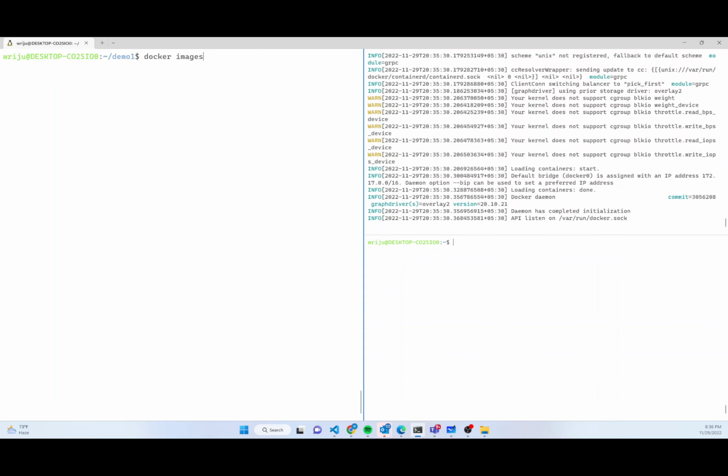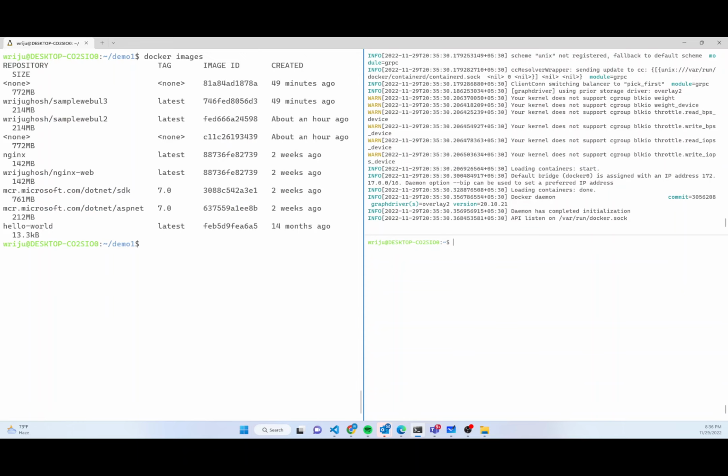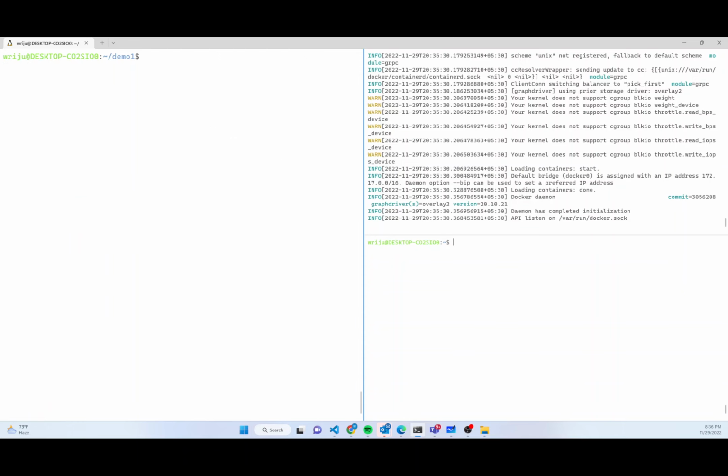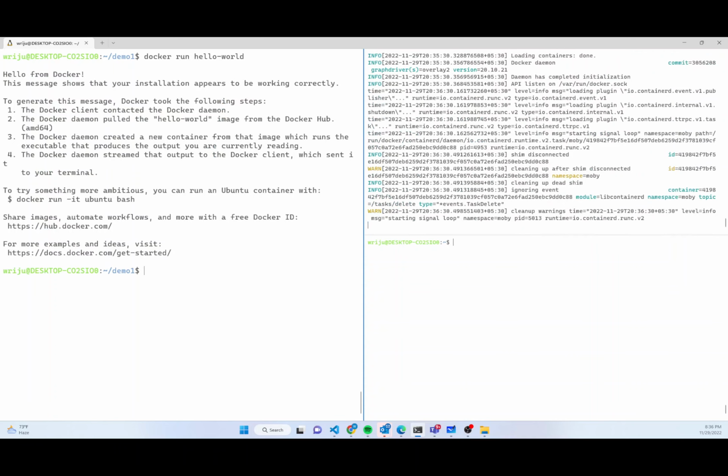Now, just wanted to test how Docker behaves here. If I just check what all images I have, I've got a couple of them, so simply ignore that and go ahead and get a Docker image and run it. To test it, say docker run hello-world. If you do that, then you can see that it is now giving me some output from the container and got terminated. So this is fine.